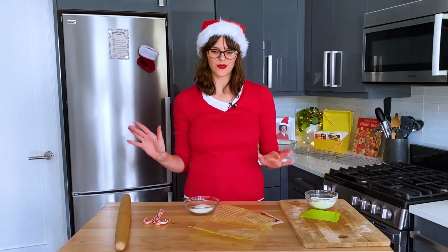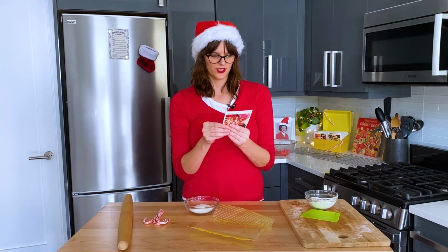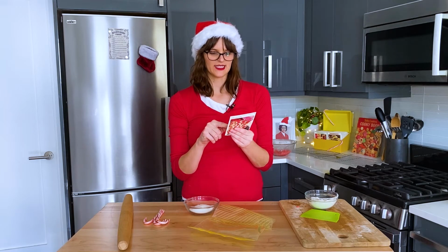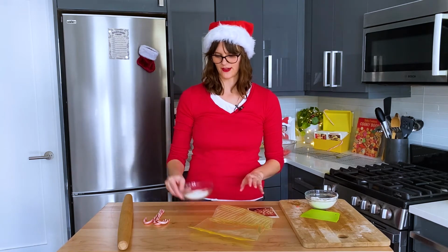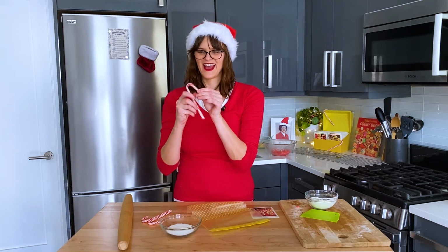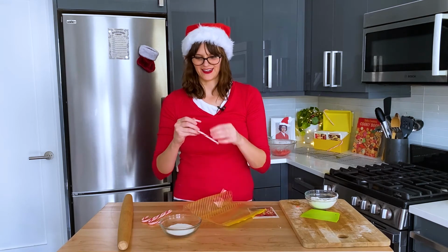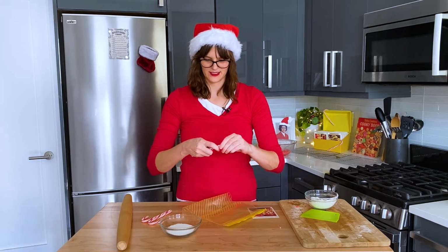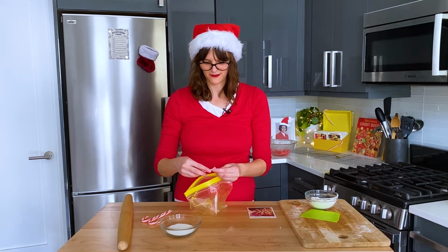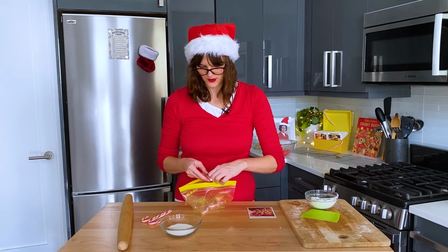Okay, while the first batch is in the oven, I'm gonna try to make the topping, which is just crushed peppermint candy and granulated sugar. So I have some granulated sugar. I have these candy canes. And my plan is to put them in this bag and roll it with a rolling pin, which I'm not really sure how else I would crush it. And it has to be a really fine powder, as fine as sugar. So we'll see what happens.